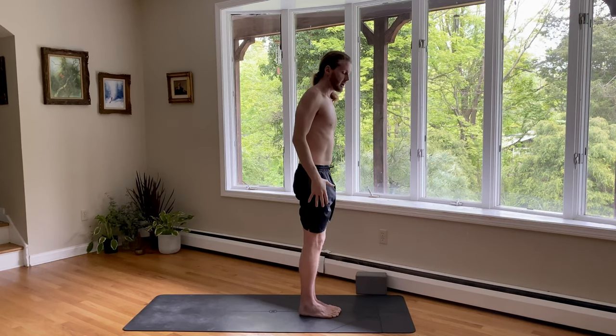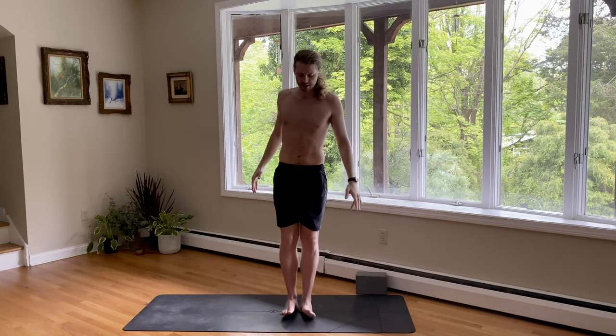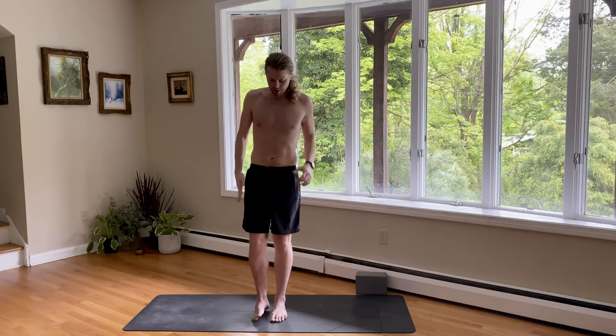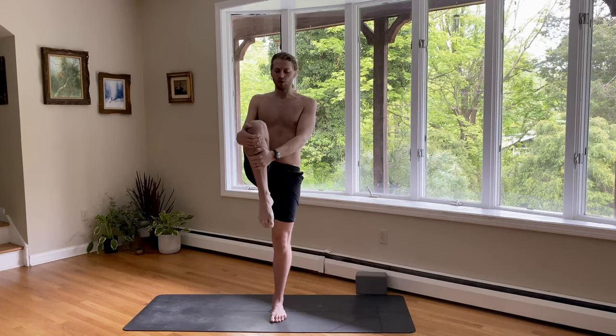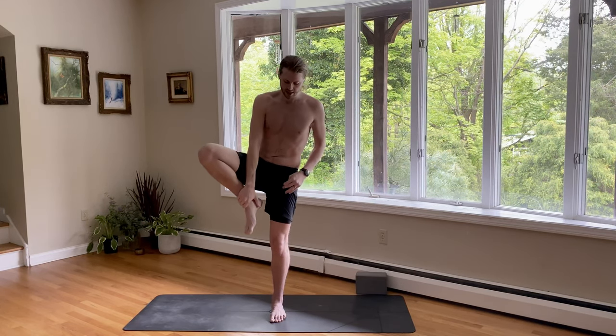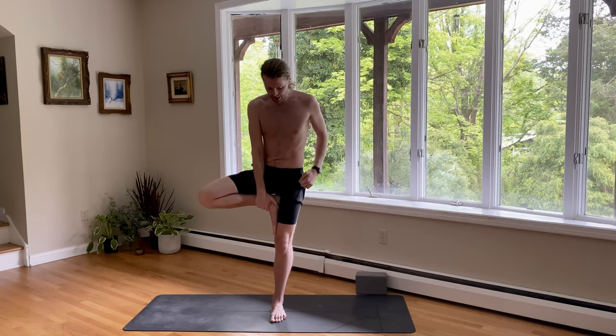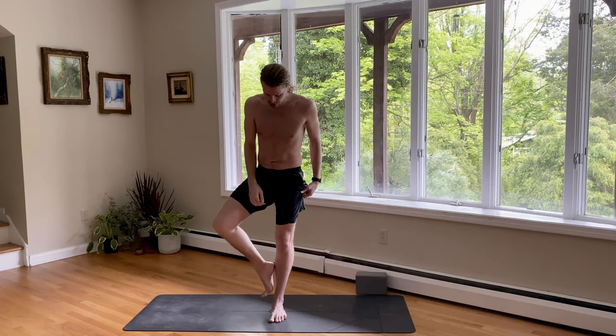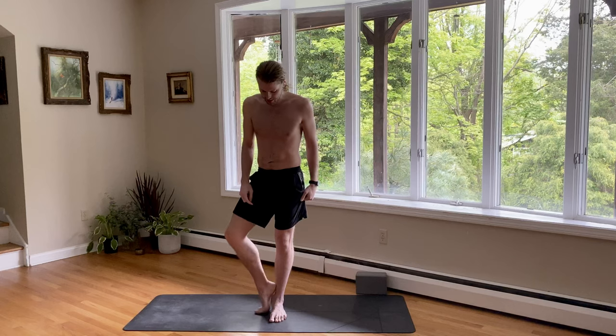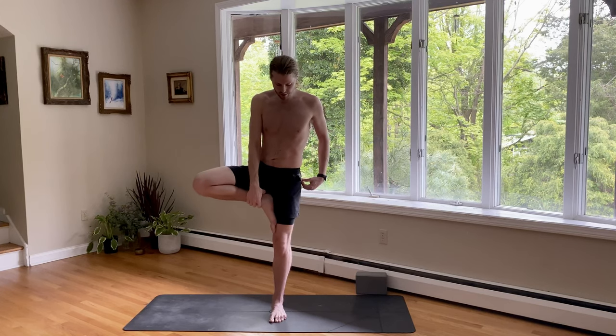Let's take a couple standing postures here. So I'm doing my right leg — you're doing your right leg too. Inhale, pull the right knee in towards your chest. Start by just giving it a nice little hug here. And then as you open the right knee towards the side, take the foot and place it on the inside of the leg — just avoid the knee. It could go up here, it might go on the calf, it could possibly go on the floor as well. Big toe mound is kind of just planted on the floor and the heel is on the inside of my ankle. Start with hands to prayer at heart center — index knuckles rooting together. That's going to give you some balance.